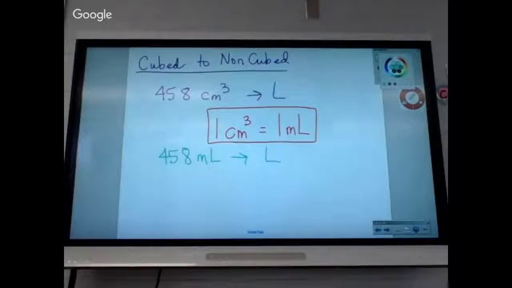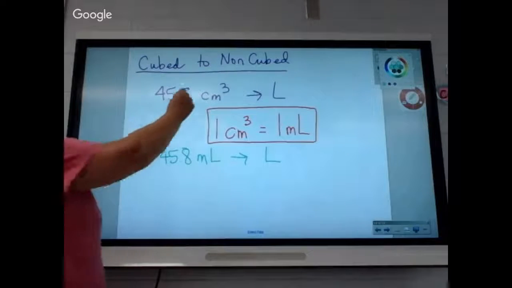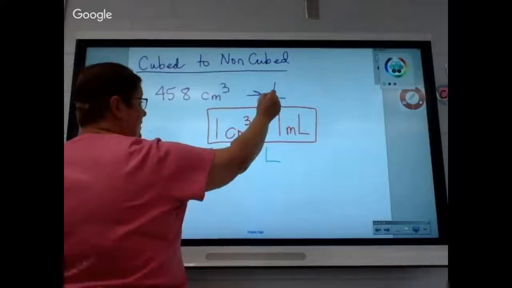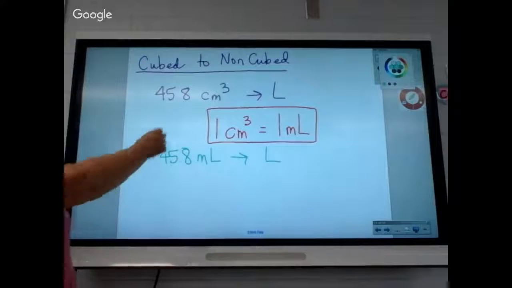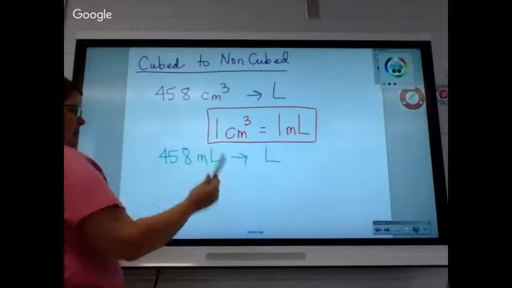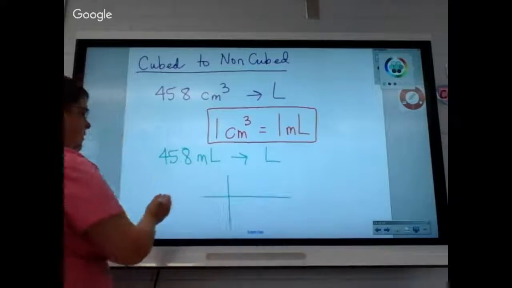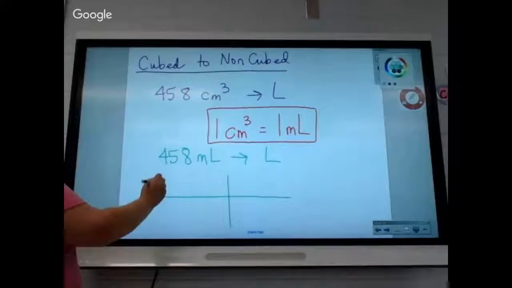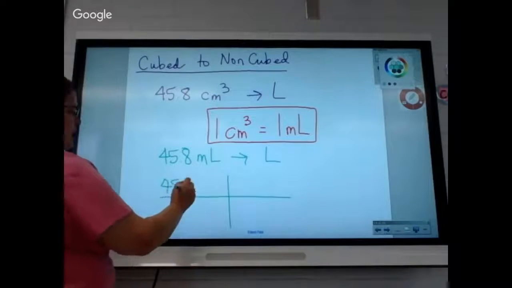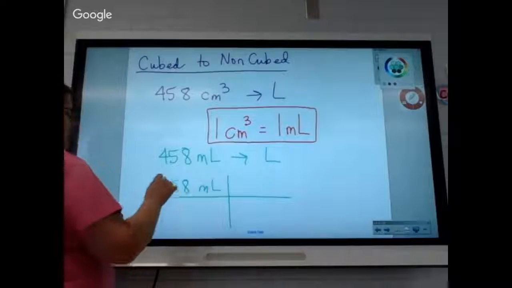Liters. It's much easier if you recognize that, because as soon as you try to change centimeters into liters, you're going to mess the conversion up and you're going to have it off by at least 1 decimal place. But if you can recognize this and this is the same, you're making the same conversion you've been doing all day, and you're going to do it right 9 times out of 10 or 10 out of 10. Okay? So you're going to say 45.8 milliliters. Who goes on the bottom?